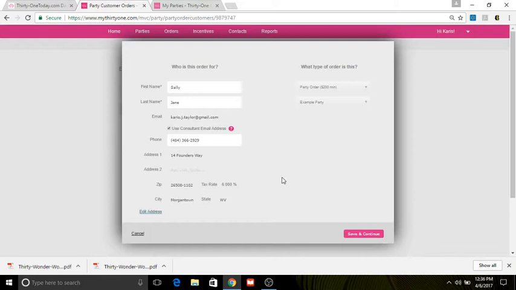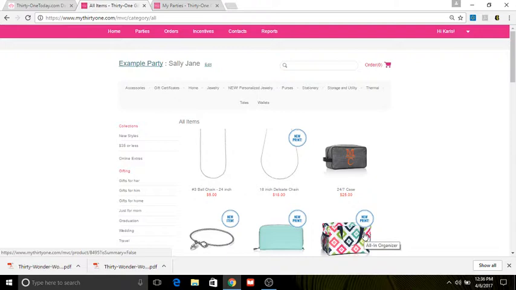And once you save and continue, it's going to take you to the shopping page. There are some different ways that you can shop if you are with the customer at that time and they are shopping with you in your back office. There are some different hyperlinks here on the sides and at the top that allow you to pick categories. For example, if they're looking for a Mother's Day gift, you could click gifts for her and let her see all of the different items that are available. Same thing for graduations, weddings, and whatnot.